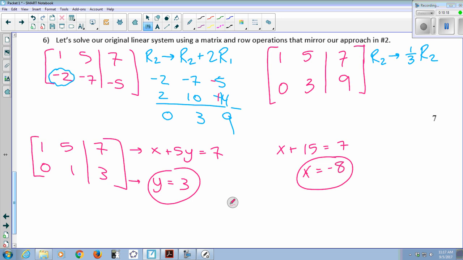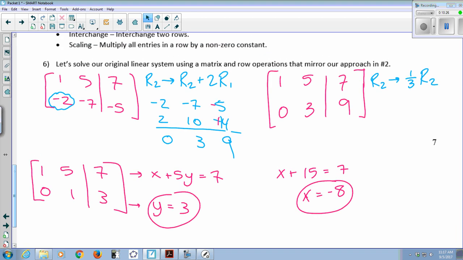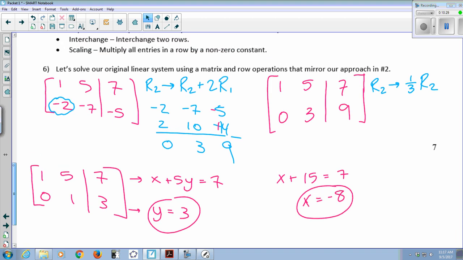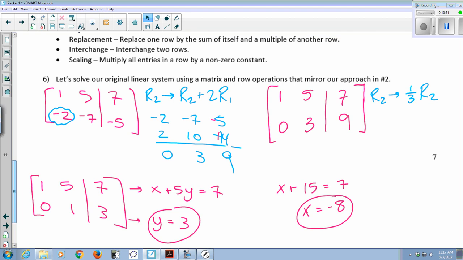So this is the general idea. This was a really short example because it only took 2 steps. But you can basically swap any 2 rows you want. Like I could have put the first equation on top, the second equation on top, first equation on the bottom, doesn't matter. You can always swap rows if you want, if it helps.